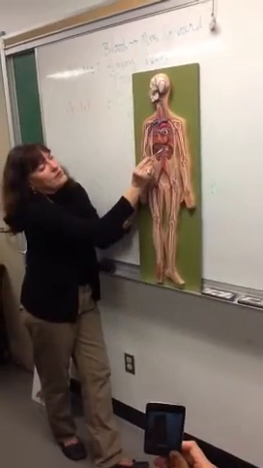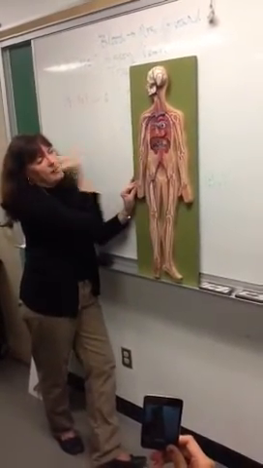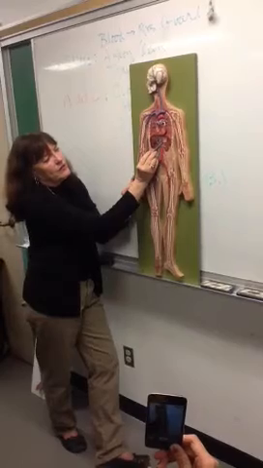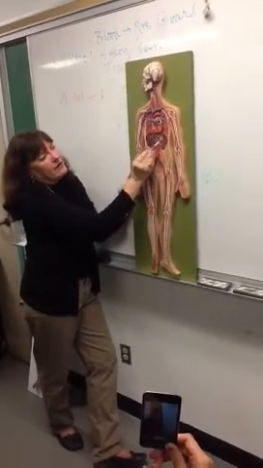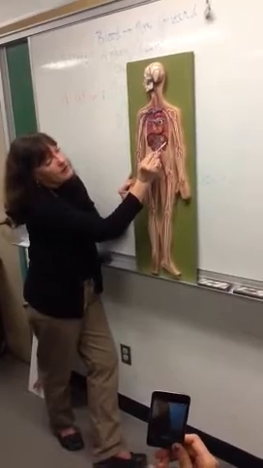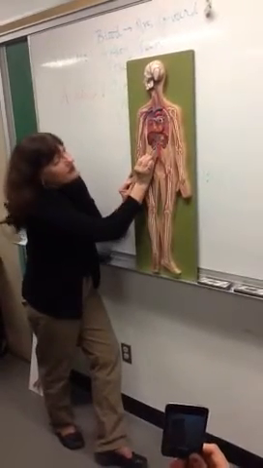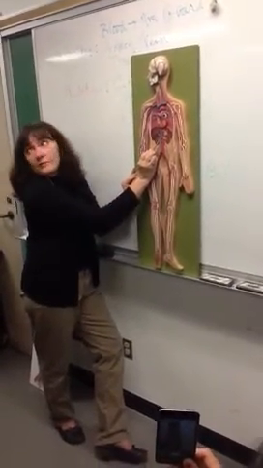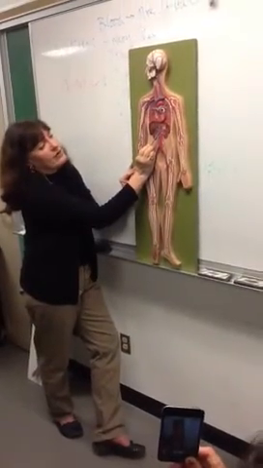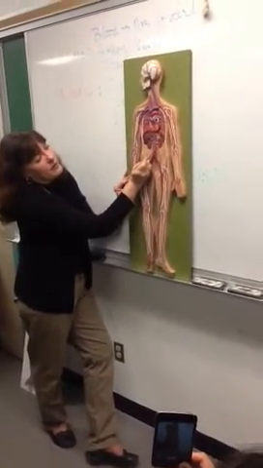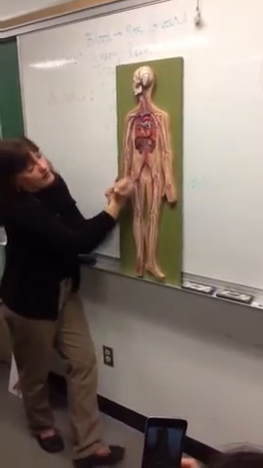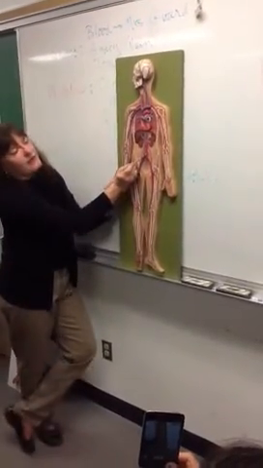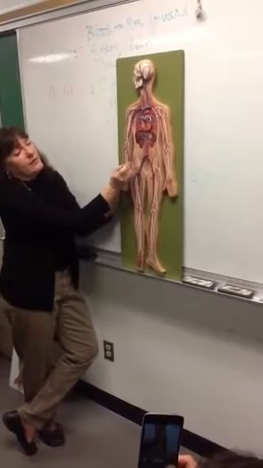Okay, down in this region, I'm going to show it to you on the white man, but in general, this is supposed to be his common hepatic. That might be his left gastric, and that would be his splenic artery. And then if you guys see a little teeny stub coming out, that's supposed to be his superior mesenteric artery. And that's renal artery. Remember, testicular or ovarian. This little one coming out all by itself is the inferior mesenteric artery.